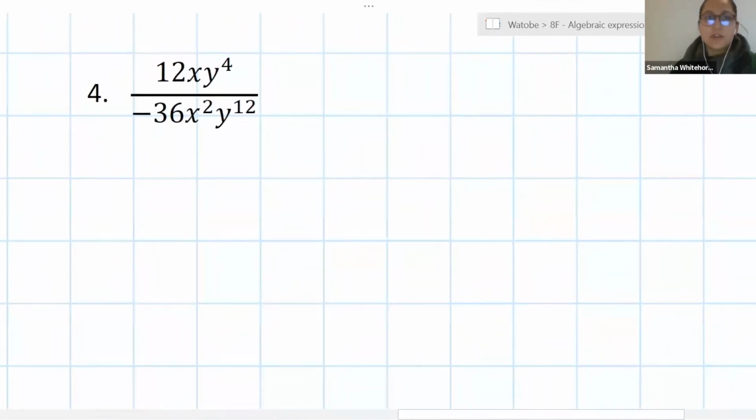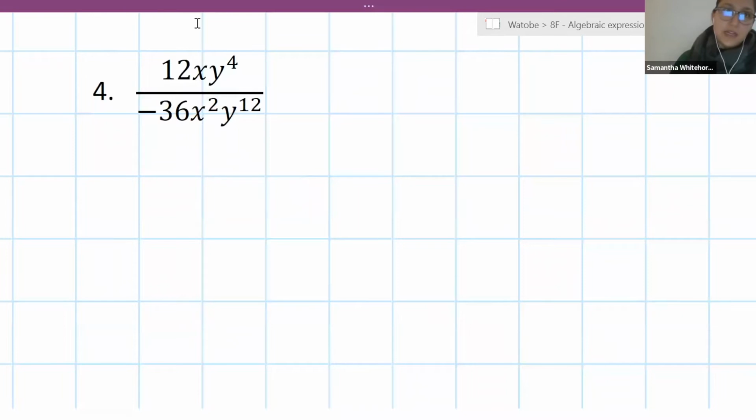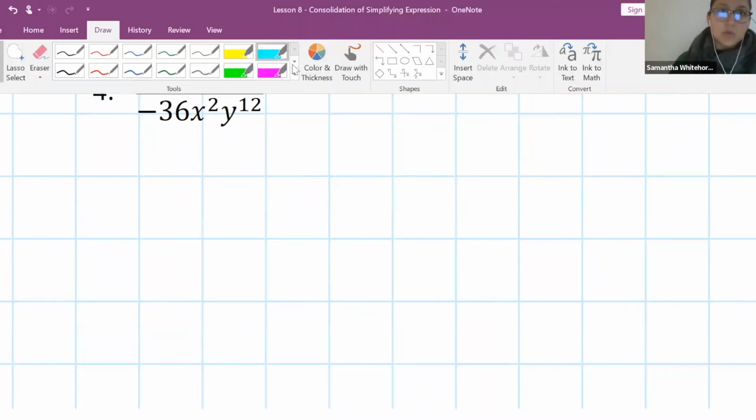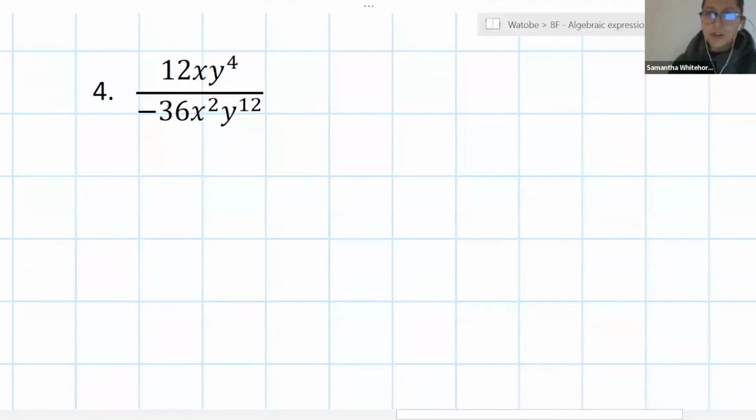Okay, so let's have a look here at question 4. So here we've got a fraction. There's a lot going on here, but that's okay. We've got a way to break this down for ourselves. So if some of you were in the earlier lessons in this course, we spoke about a little acronym, I'm not sure if that's the right word, that we can remember when we multiply and divide, and that's SNV. So it's not the inappropriate SNV that you see on movies and series. It is mathematical SNV.